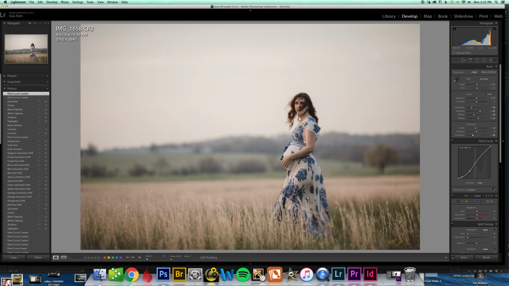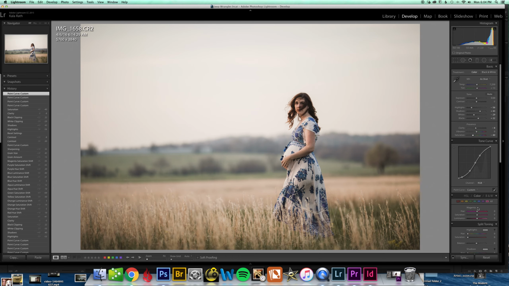If you haven't ever really played with these, I really encourage you to do so, because you can kind of create some really neat things by messing with your curves. Not that far. Okay, so I feel pretty good with that right there.